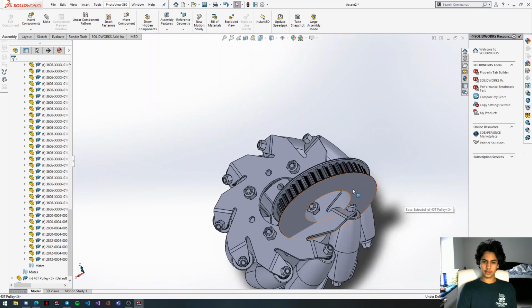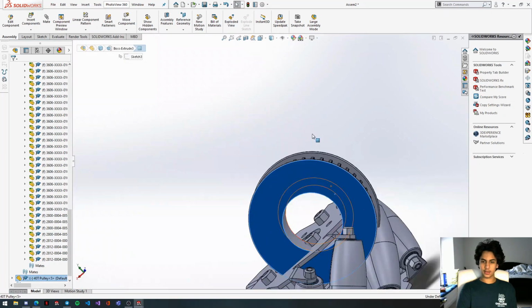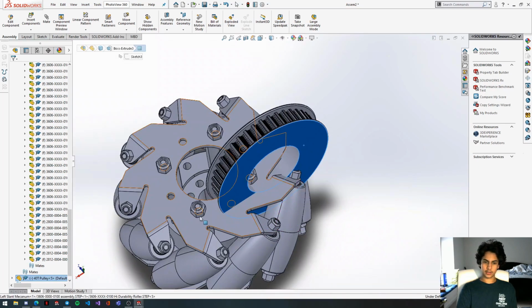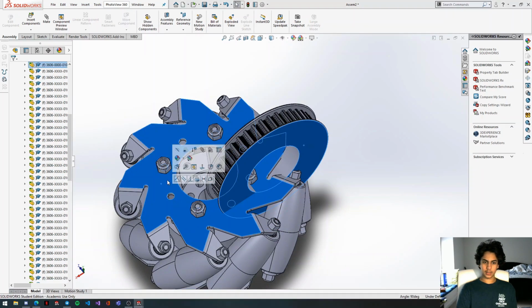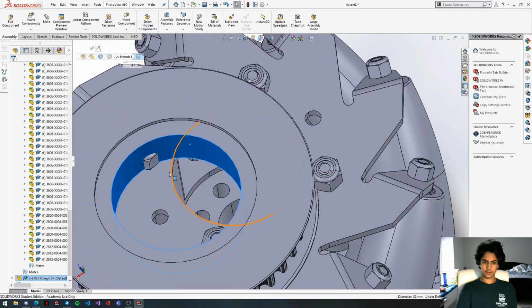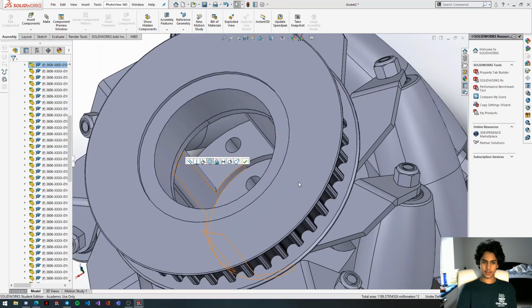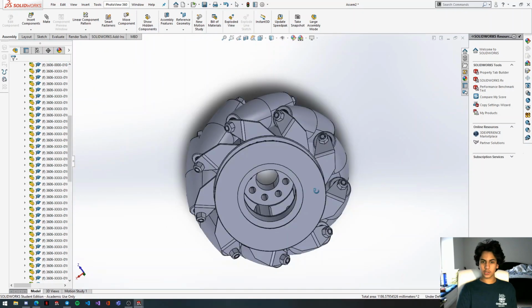So we're going to click this face right here, the one without the countersink, and then select the mecanum plate, release control, coincident mate. We're going to concentric mate these together. Okay, so we have our pulley on right here.